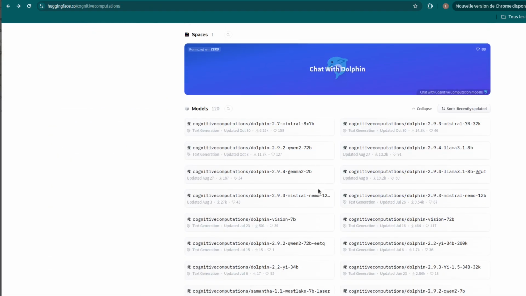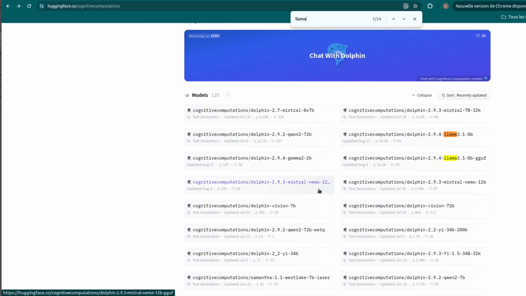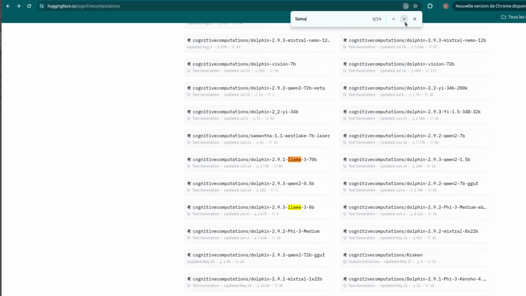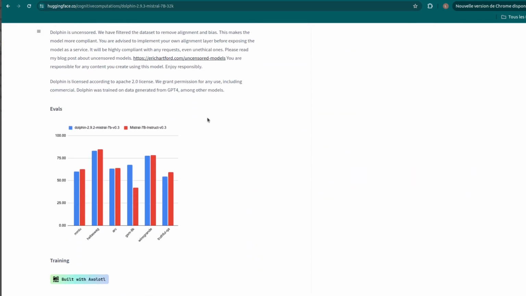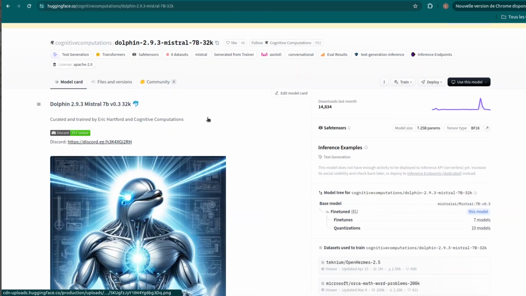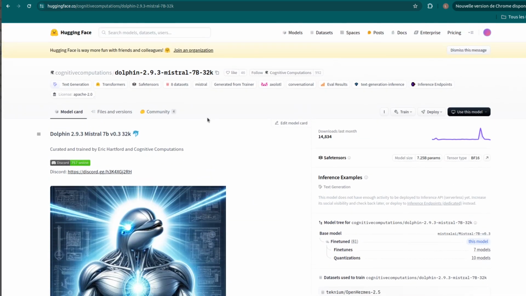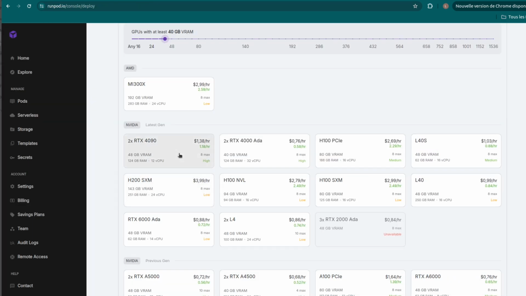And there are many uncensored models. If we go to the Cognitive Computations page on Hugging Face, we can see the list of their uncensored models. We find models from Mistral, as well as models from the Llama family. For a change, I suggest using this model, the Mistral 7B model, which has 7 billion parameters, and trying to put it into production. Based on what we saw earlier, a model with 7 billion parameters requires 28 GB of VRAM if we want to work in FP32.